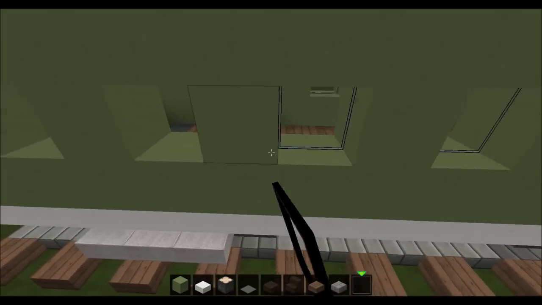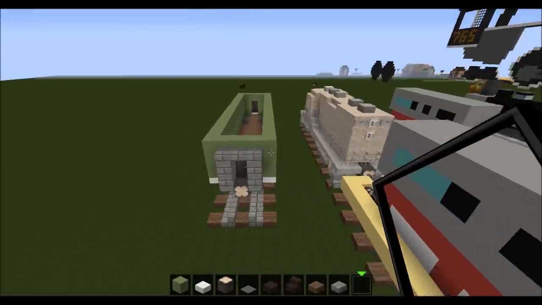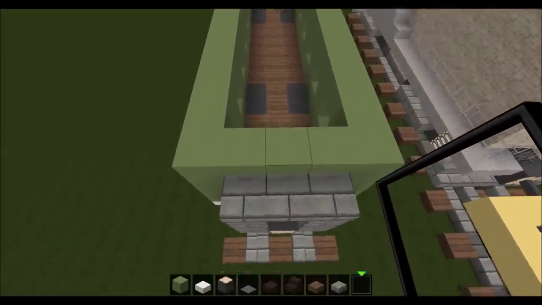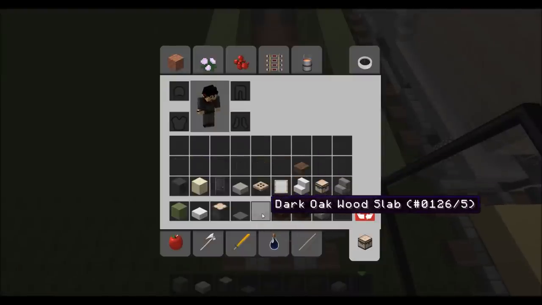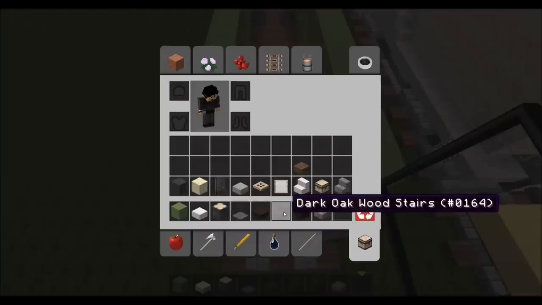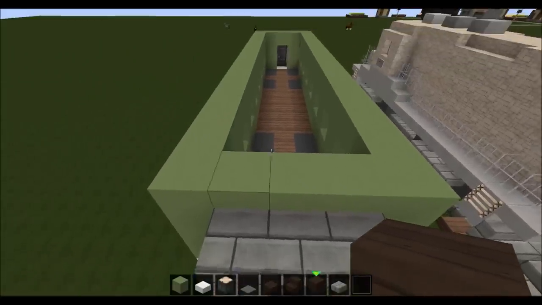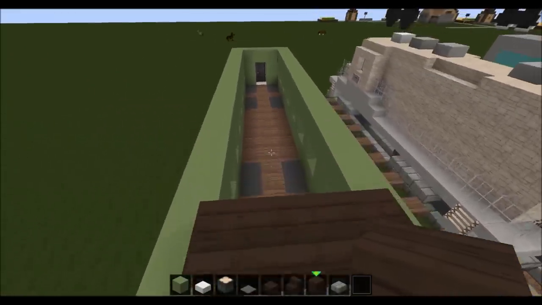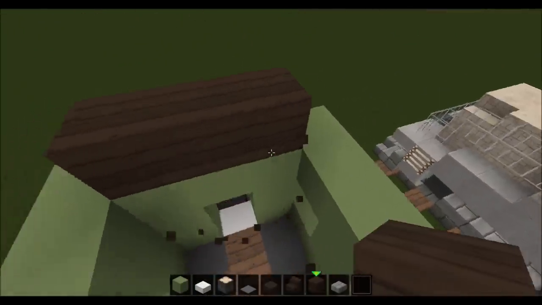Like this, with glass panes. And then, we're going to put a roof on this passenger car. So take out your dark oak wood slabs, your dark oak wood stairs, and your dark oak wood planks. So you need to put three dark oak wood planks here, and on the other side too. This is symmetrical, so yeah.